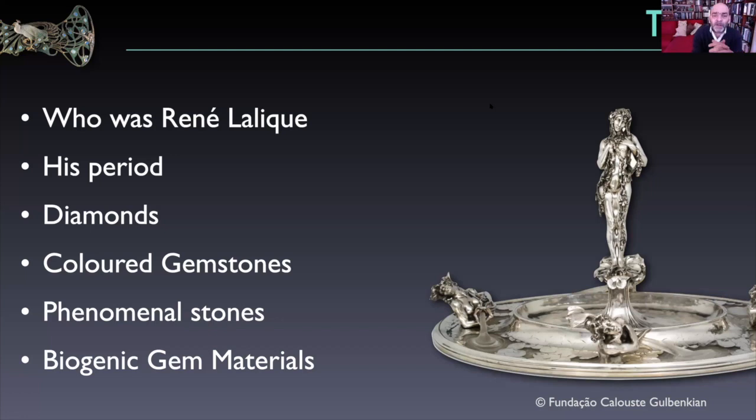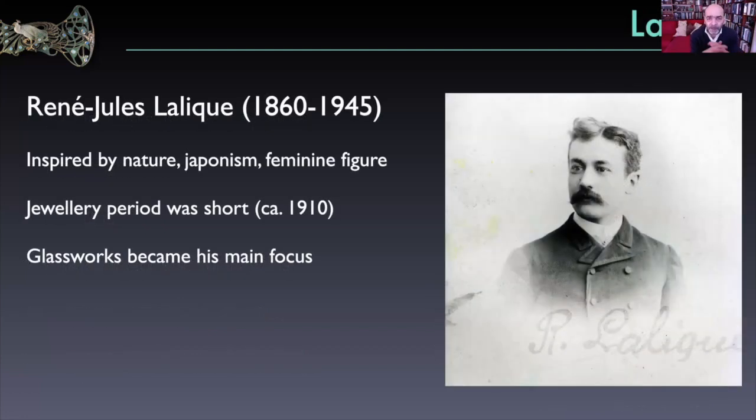So who was Lalique? He was a genius, okay? He was an absolute genius. When his father passed away around 1875, 76, he became a jewelry apprentice, and all his career went from there. He was skilled. In a lifetime, we find skilled people in many areas. Like in football, we have Messi and Cristiano Ronaldo. In music, we had Mozart, Paganini, what have you. In jewelry arts, Lalique is definitely one of those geniuses. So that's the caliber of this gentleman.